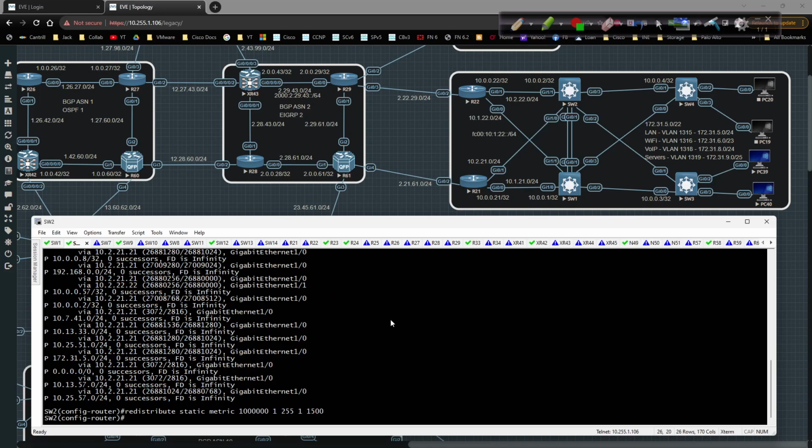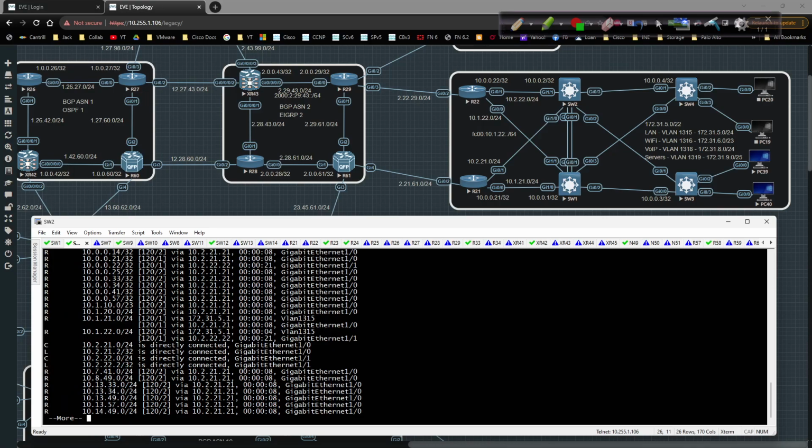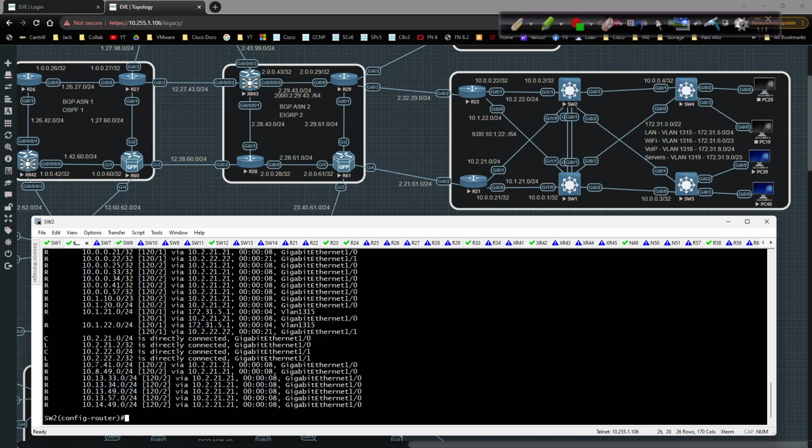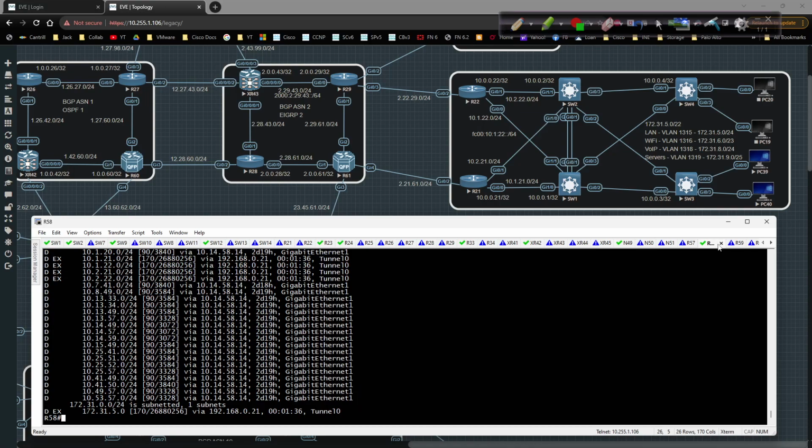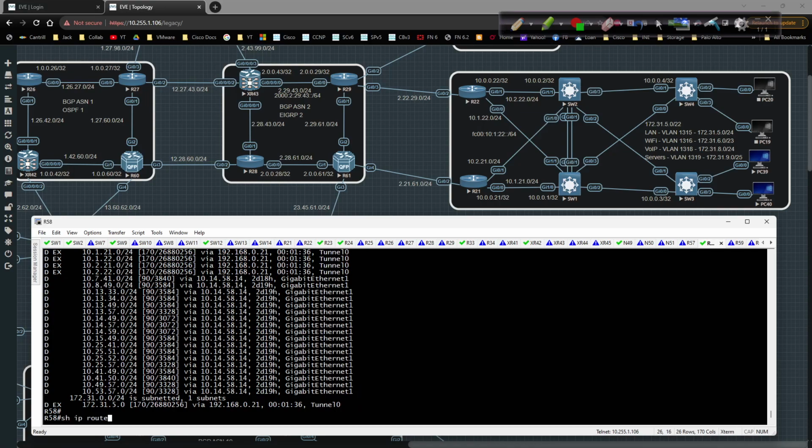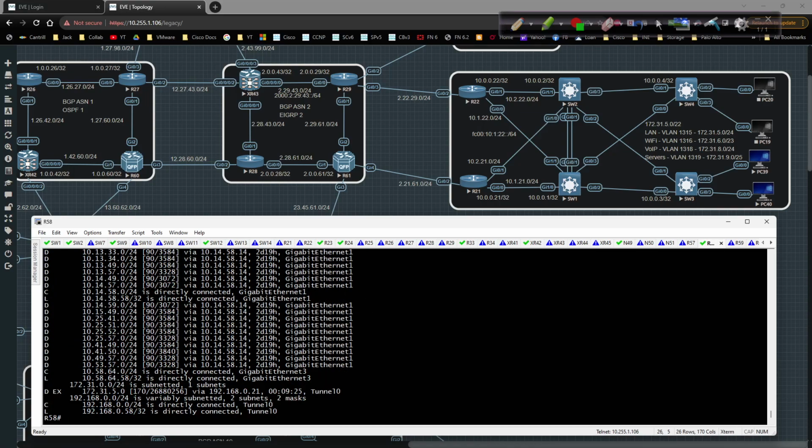So we're going to do show IP route, and the RIP is there. Now there's a question, well, how would you verify any of this on the remote side? Well, what you would do is you'd have something on the other side. For example, you do show IP route, and you would expect to see stuff coming through. Notice how we're still getting this through external EIGRP.